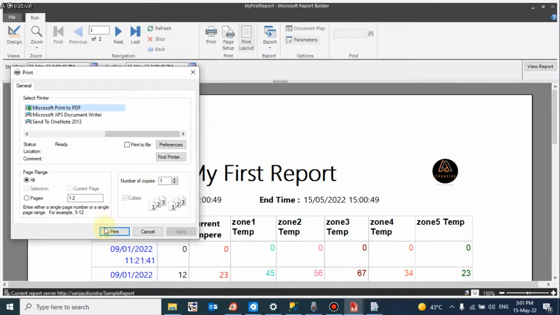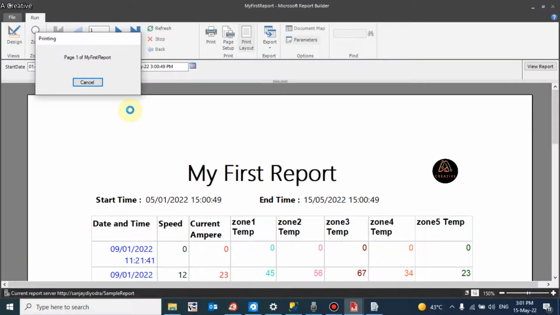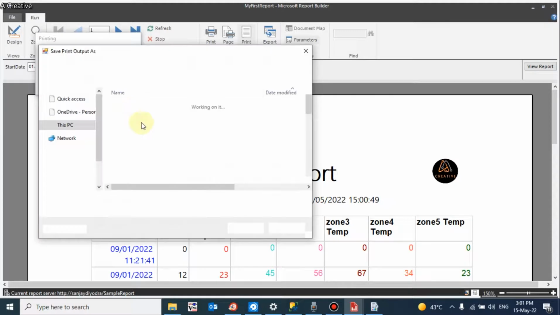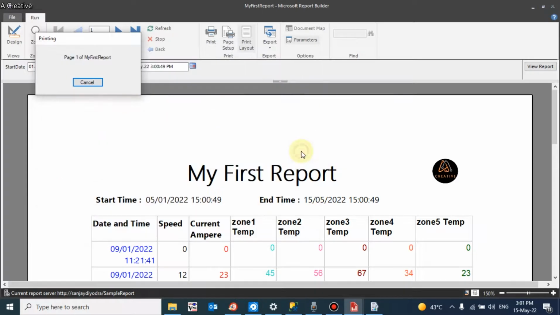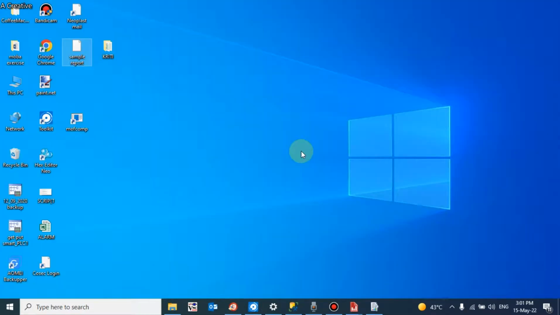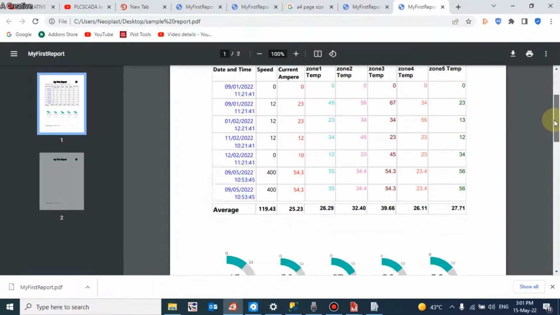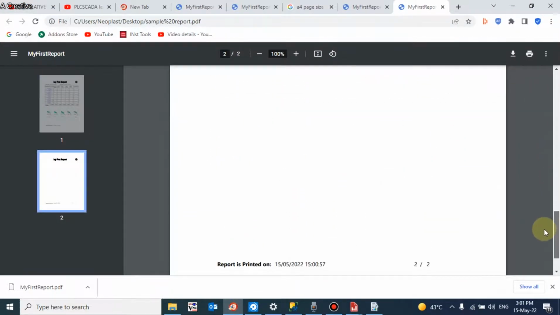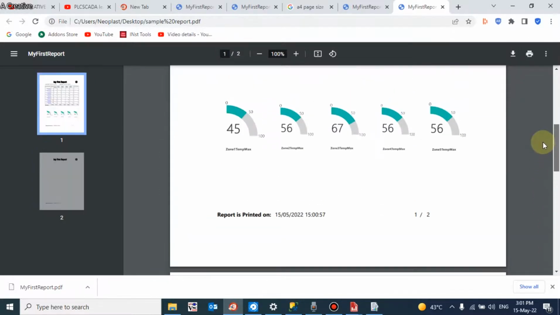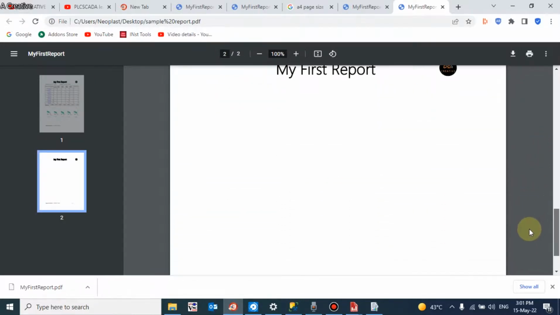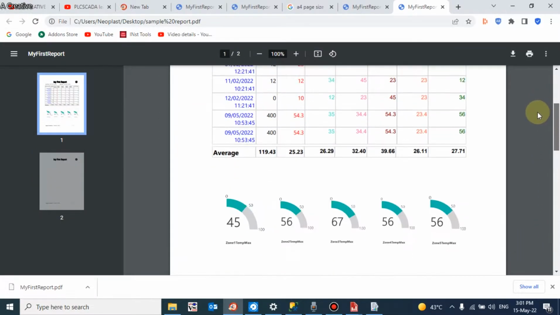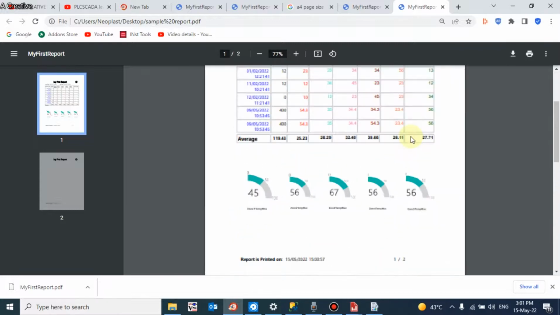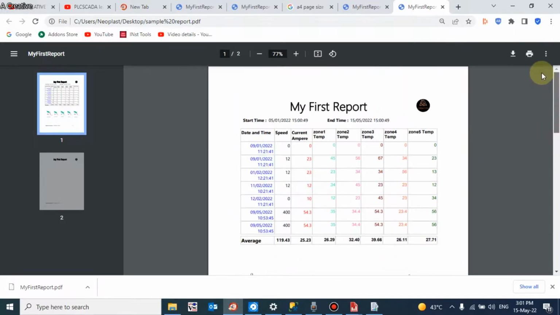Now print, Microsoft PDF. Again we'll store and rewrite our previously created report. Okay, and open our PDF file. Okay, so perfect. There is again a little error in formatting. That's why we are getting one extra page. That's okay, no issue. We got our perfect format here.